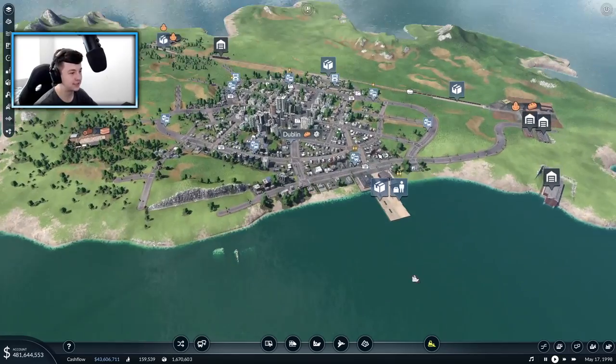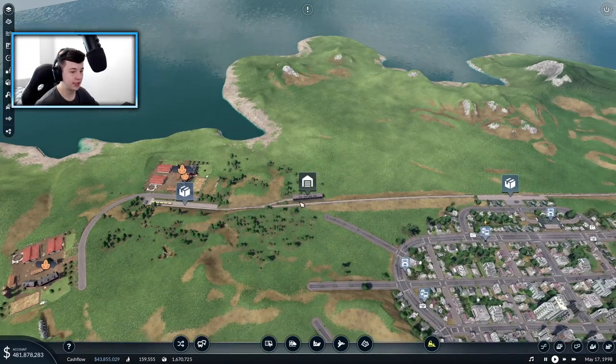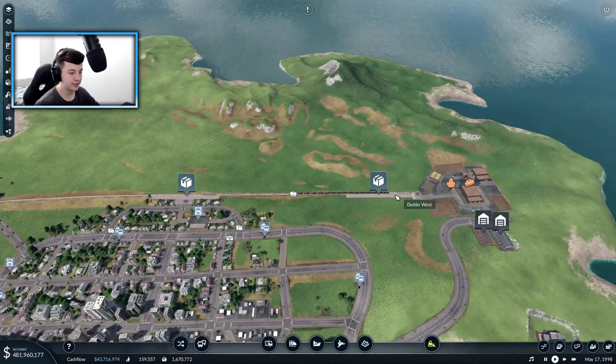But guys, let's take a look at what I did between episodes. Let's come straight over to Dublin. Dublin, we need to talk about first. All right, so I put in a train station here, another train station here, another train station over here.